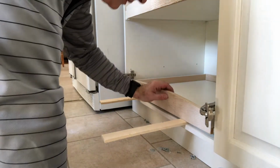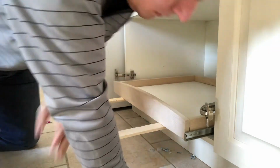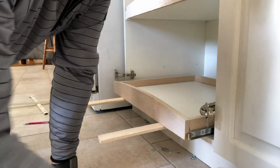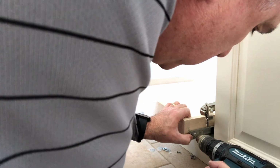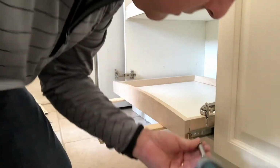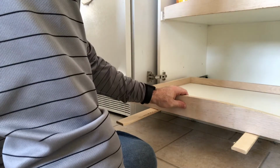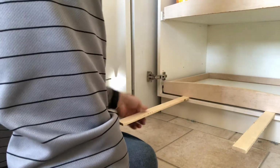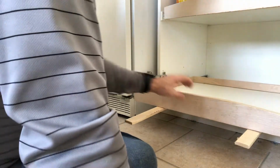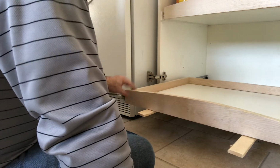I want to just pull it out a little bit just to get that first screw in. There we go. And what I'm going to do is pre-drill it and then screw it. I don't want to continue screwing. I want to make sure that everything looks okay. So it looks fine. So now what I'm going to do is make sure those little slats go all the way. And I'm going to do the second hole just to kind of give it some stability. So then I can do all of it afterwards.